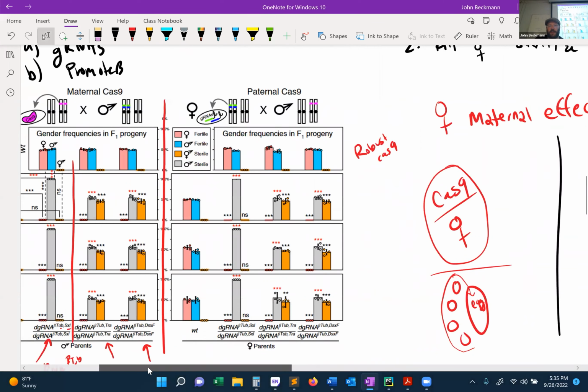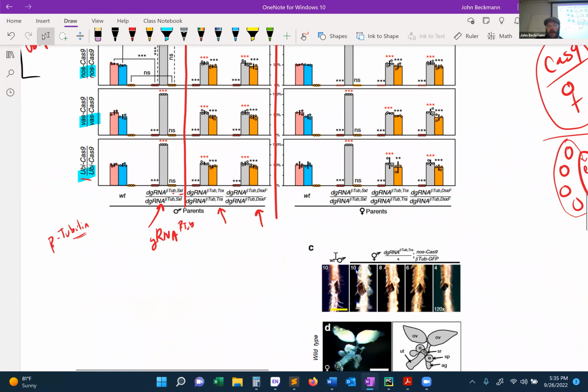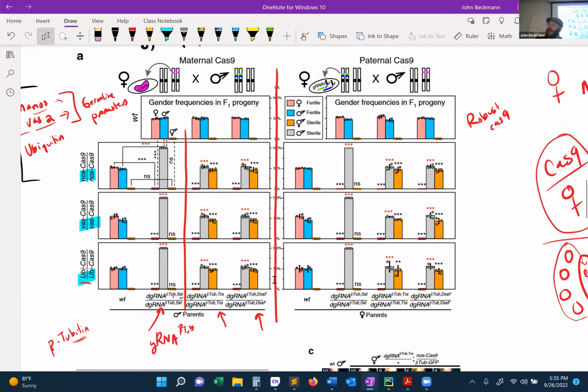But they did not observe that. They observed that it worked totally fine. And it probably worked totally fine because I think they talk about they're getting some zygotic expression of the Cas9, which is totally sufficient. Does that make sense? If it's delivered from the male. That was a pretty complicated discussion. No questions on that? Okay, good. I'll put that on the test.